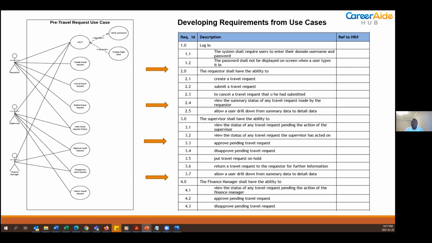It depends on your users. It depends on your experience. It depends on best practice. For a business analyst, you are not just engaging the business users and trying to elicit requirements. You should also be an informed business analyst. So you've done your research, you've done your document analysis, you've read wide, you understand the industry. So when you are engaging your business users, you can throw to them questions that they've not thought about. There's no formula to it, but you just have to think of as many scenarios as possible.